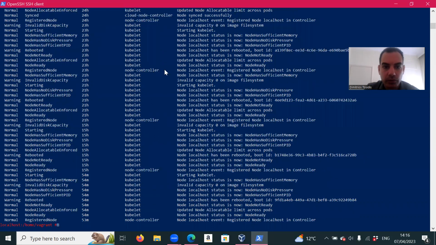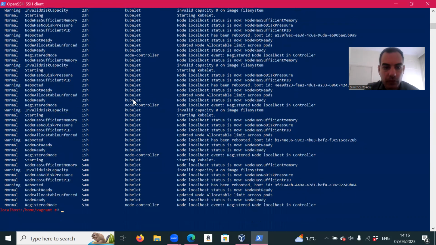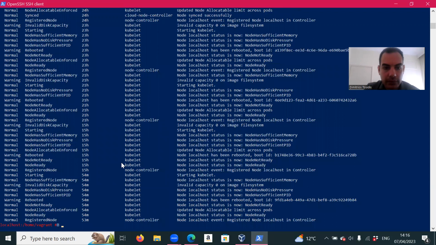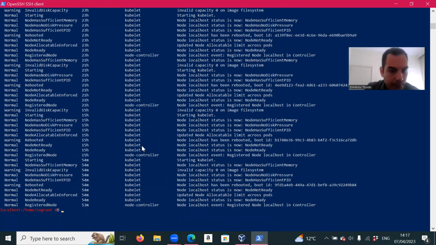Kubelet again, node controller, and so on until now. A few minutes ago, register node, and so on. Node localhost event, and so on. Rebooted, as you can see. So here the Kubernetes rebooted, ready, starting again, rebooted, ready, and so on, because I am closing and opening Kubernetes, so it is always up and down.